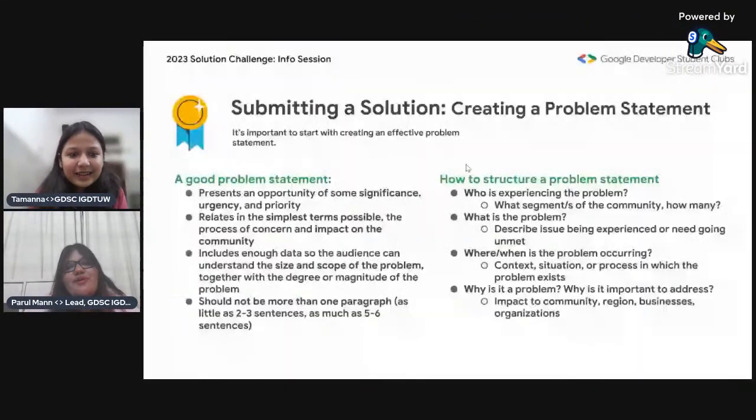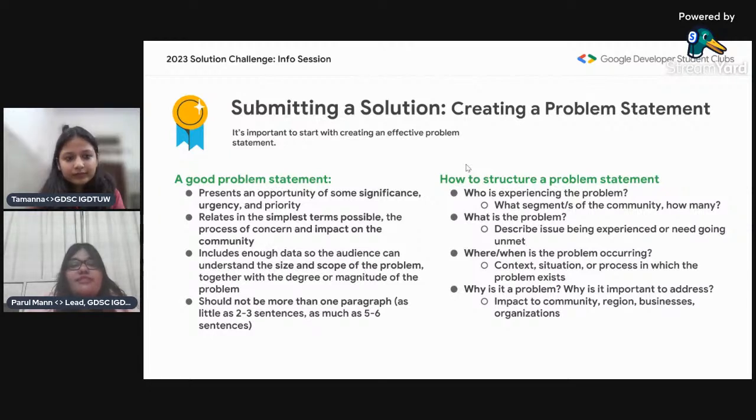With all that amazing insight that Dee has just given you, I'm sure you have more of an idea as to how to approach the solution challenge and how to go about building teams. Just one quick thing that we'd like to cover is creating a problem statement. A problem statement is different than the issue you're tackling. A problem statement is an official question or problem. It's more of an official term for the issue you're tackling.